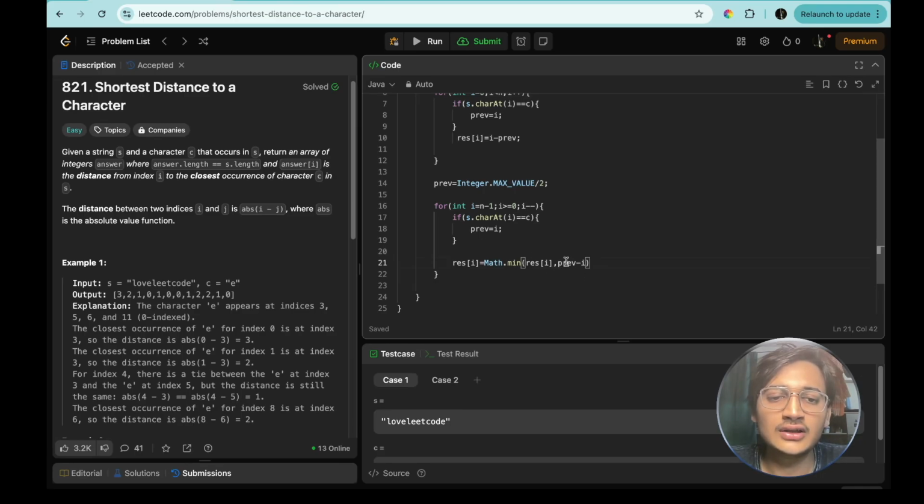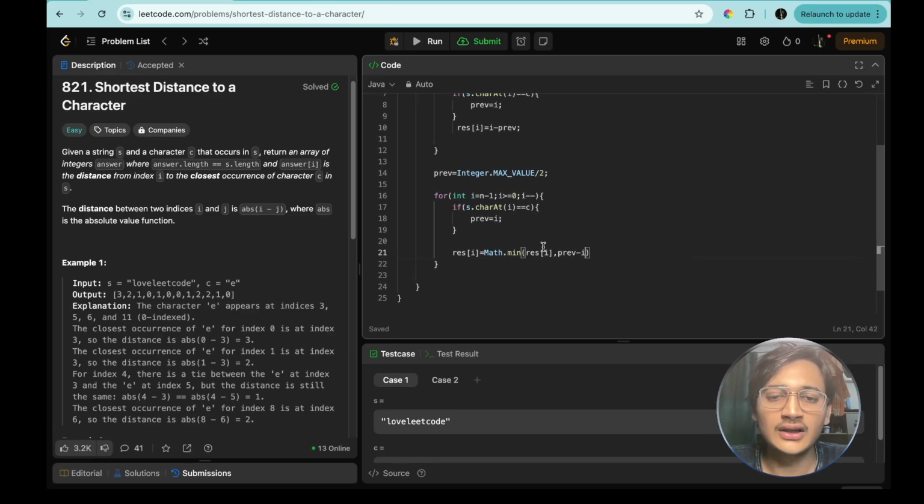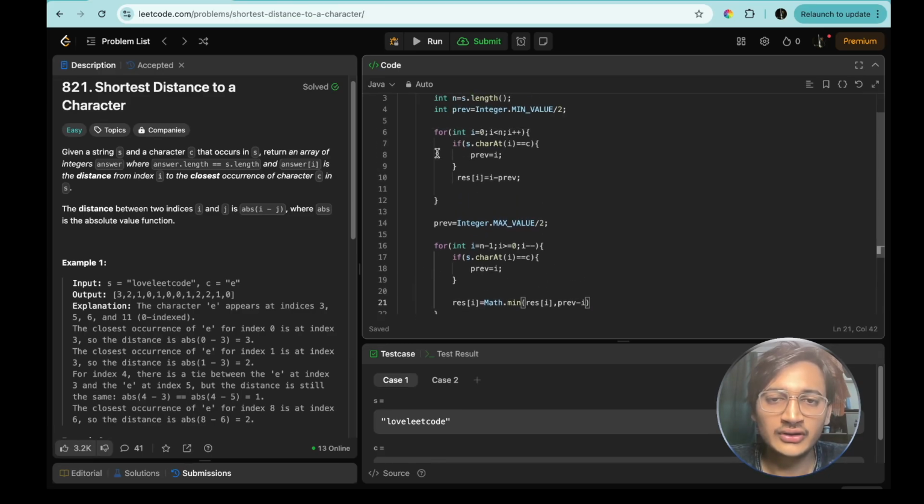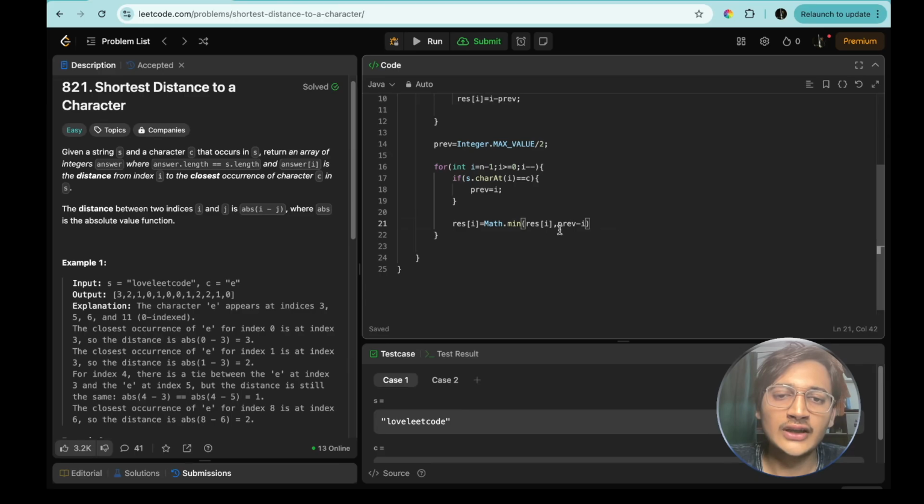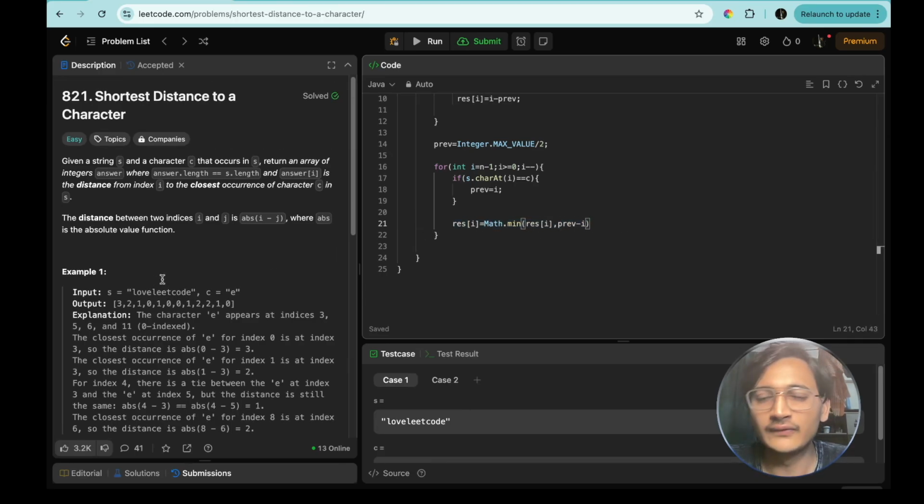This will calculate the distance of each character from the character C, and take the minimum of these two. After moving from left to right, the result array already gets filled up from the left side, and now we have to do it for the right side as well, and then take the minimum of those two, as we have to find the minimum distance. And in the last we just have to return this result array.